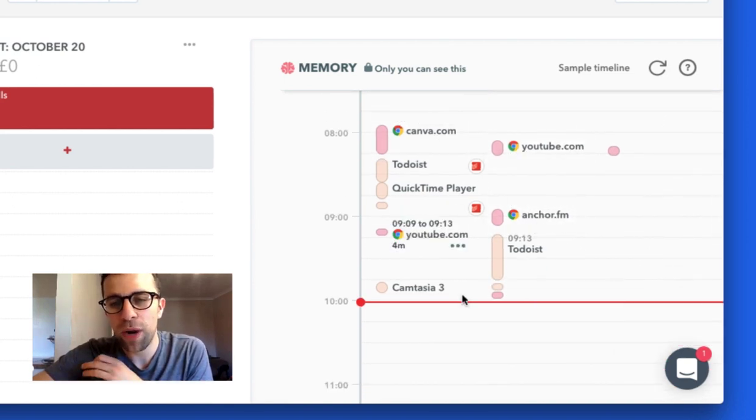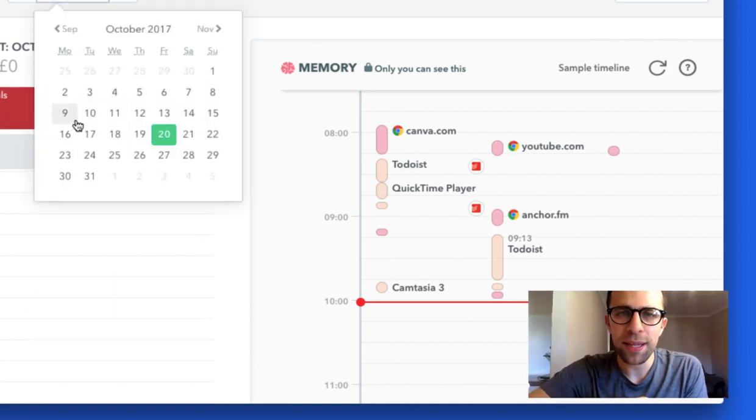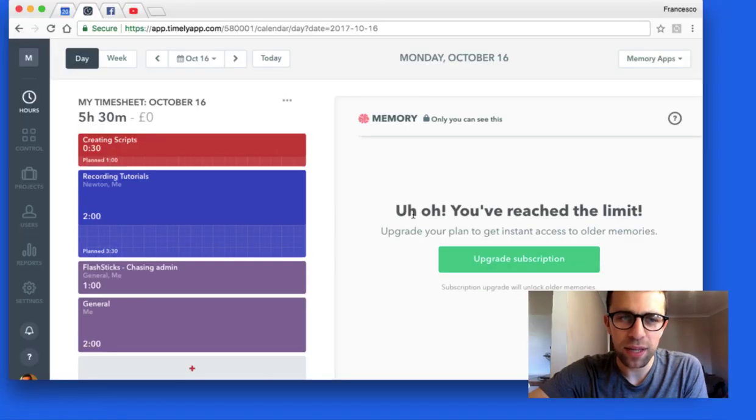But essentially it will track and time your entire day, which is quite nice. Now, just a note with it, the memory only lasts, I think, up to 3 days, which I'll explain nearer the end in the pricing. But it's just a bonus experience, I would say. Again, it allows you to track all of that stuff, which is good.